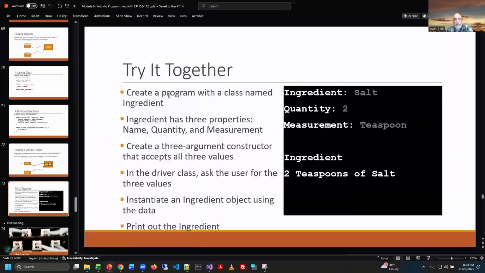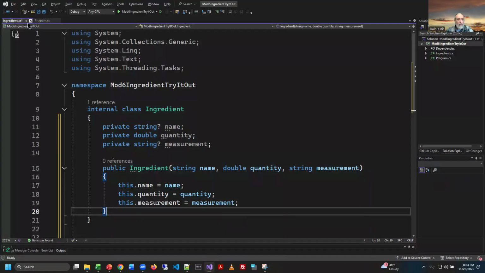Next instruction, in the driver class, so the other program file, ask the user for 3 values, instantiate an ingredient object using the data. So we're going to ask for the values first. All right, so let's go back to Visual Studio. So in the program class, we should probably save this. Control S to save.